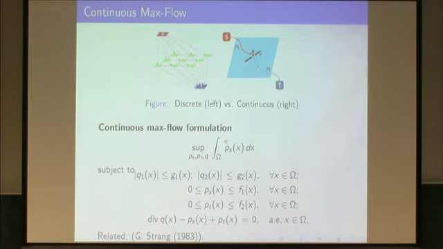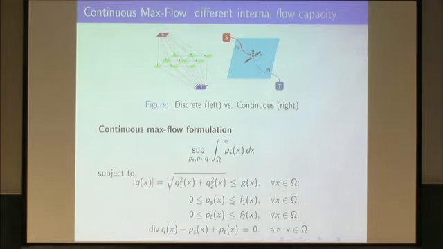But the traditional graph cut mostly can only handle such a thing, or you need to increase the number of neighbors. So the next thing I'm going to show is that you have such a continuous max flow. This is max flow in such a system, and we're going to show that it's equivalent to the min cut. So how do you do it?